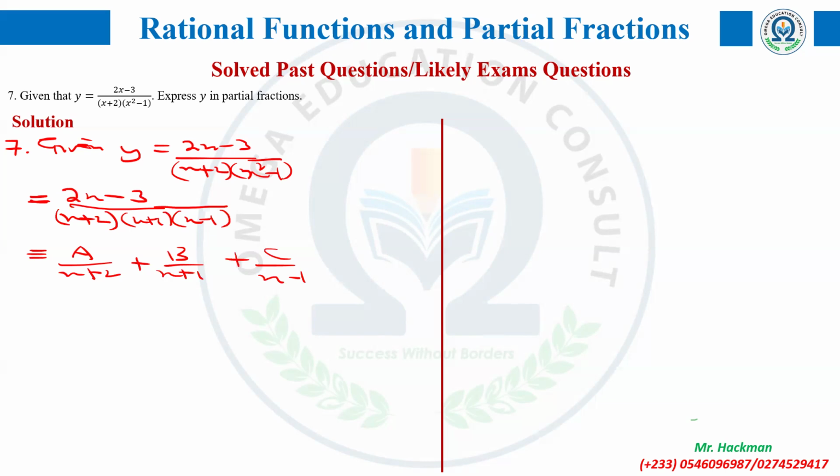We are all fine. Please, how will we conclude? In our conclusion, do we add the y? You can conclude in y, but in any case, the question asks you to express y in partial fractions. So it's supposed to be y is equal to the partial fraction version of this. Thank you. You are welcome.